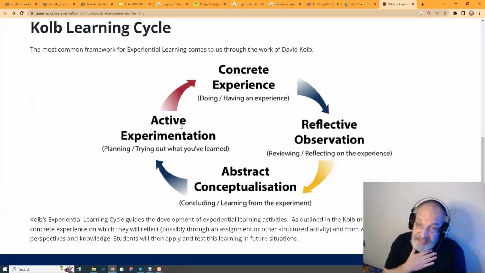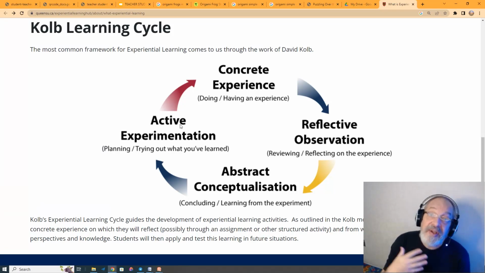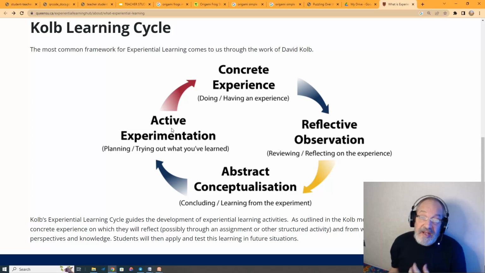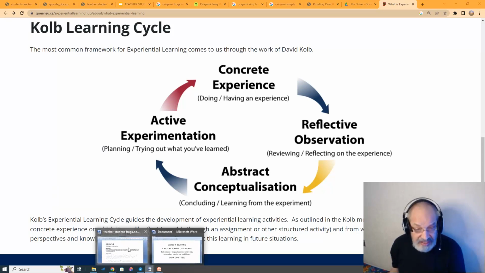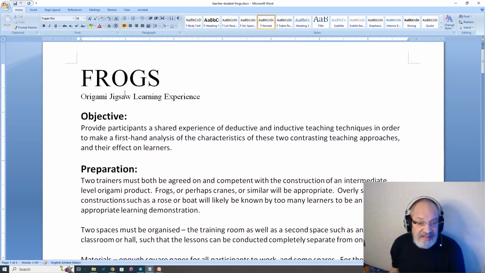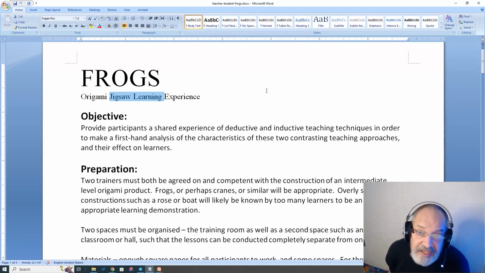So, I've learned this about student-centered learning. I've seen its effectiveness, so now I'm going to go and try. I'm going to go and use these techniques in my own classroom. So this is why we set up this kind of an experience for the learners, and why we don't just tell them about it, but why we allow them to experience it firsthand. So let's now look at, I'll quickly take you through this lesson plan. I guess the one key thing to understand is that this lesson as it's designed is set to be a jigsaw learning experience.